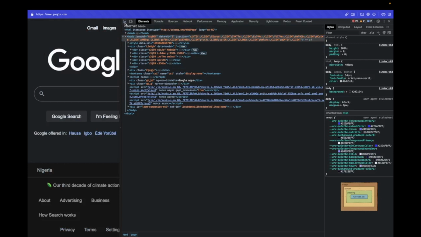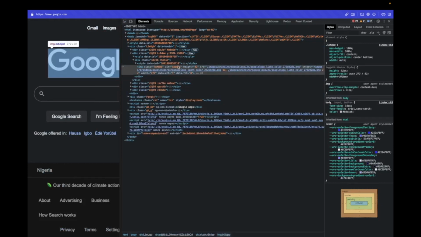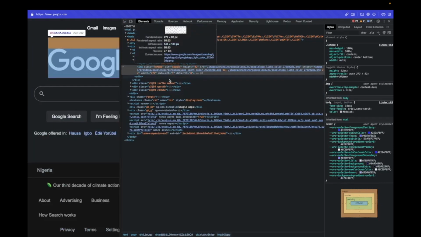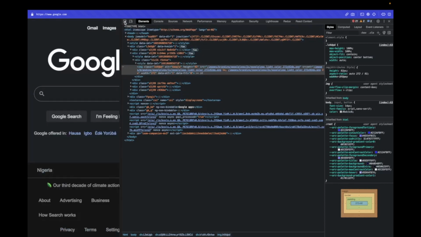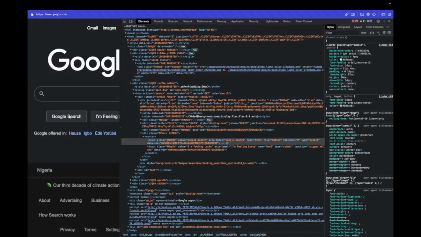So I could find this, because this is an image. Our Google logo is an image. Okay, let's look for something that's a text that we can edit. So I could find this input, and the value is Google Search. I don't like Google Search, I would like Google Translate. So just to tell you how, yeah, that is that. It's quite easy to interface with your browser here.